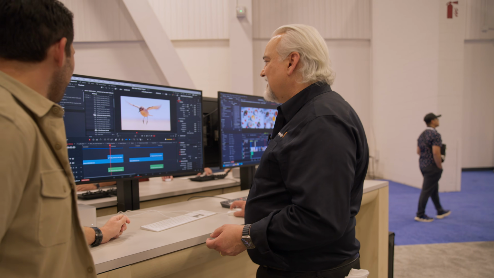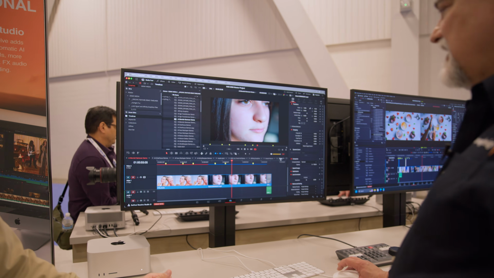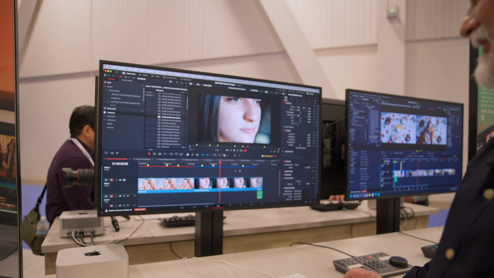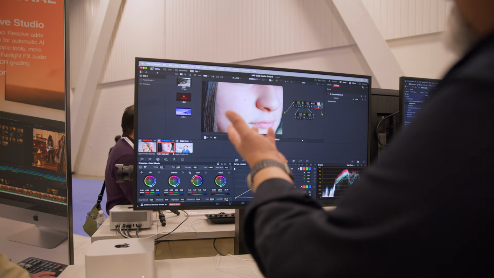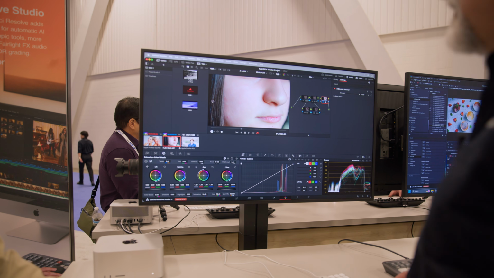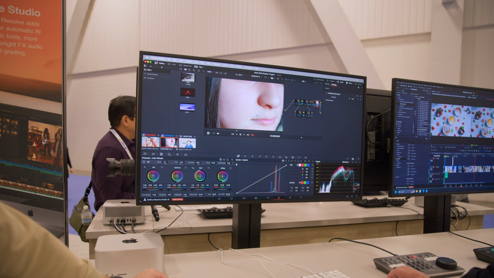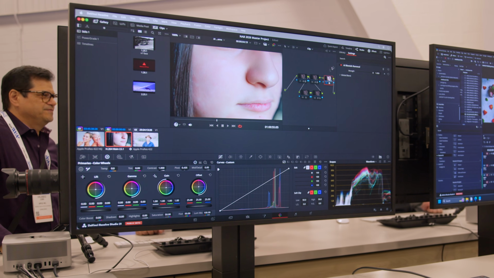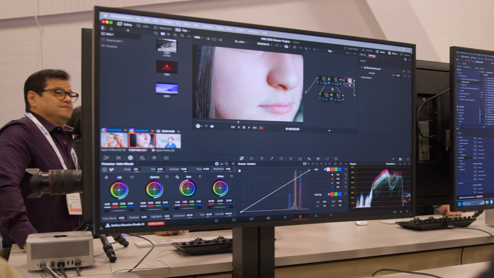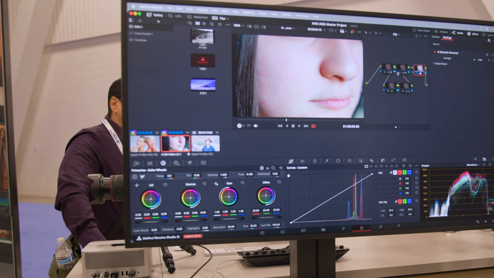Okay, so we've got some more face stuff here. Let's do the blemish remover. Here's the blemish remover, and you've already seen this shot. Let me zoom in here so you can see the detail. There's some fine hair and some pores, and we haven't lost any of that detail. However, we have removed all of those blemishes, and you can see before and after pretty simply.